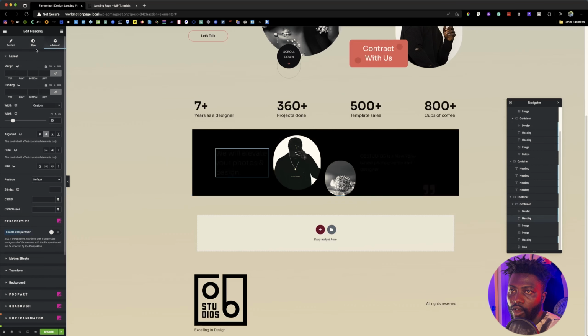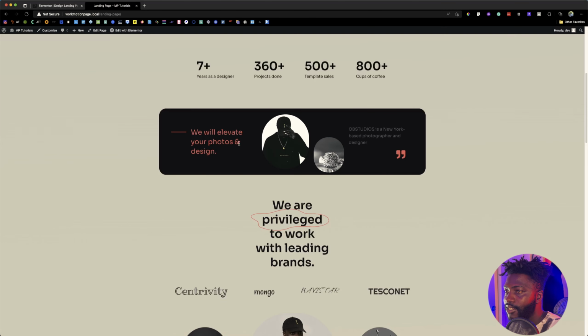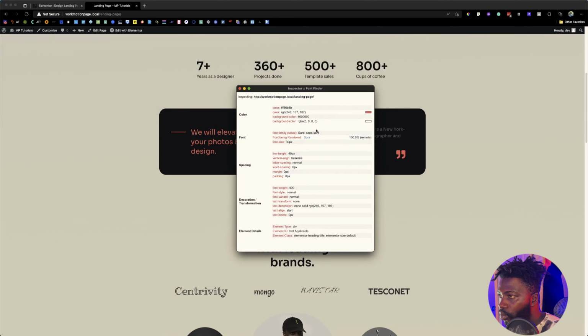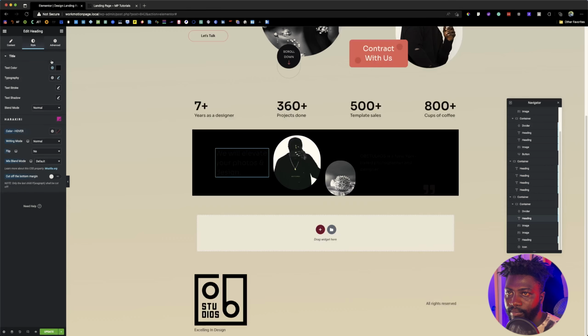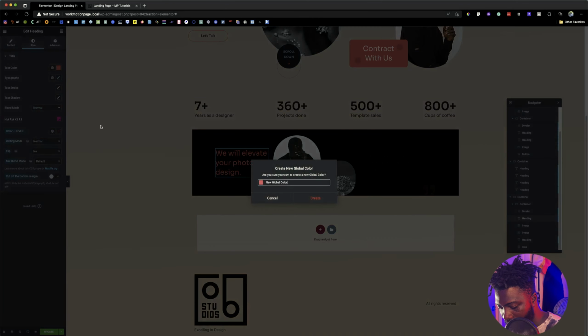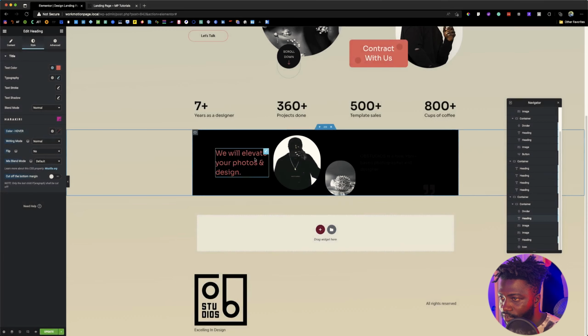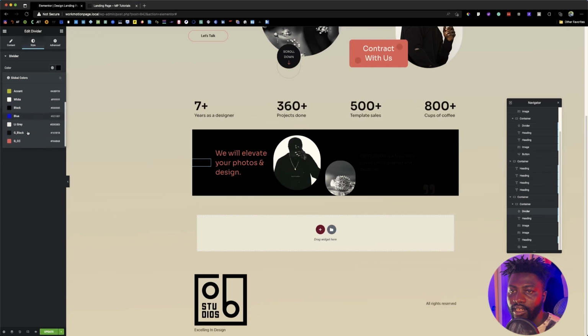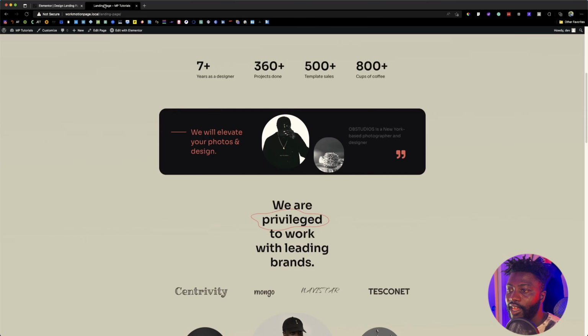Just make sure that all the text. So this text color is. I'm gonna go in here and then find the text color, which is okay. That probably I should save this color somewhere. So I'm just gonna save it and say G color, just to make sure that it's easier to find. So this one too, I need it to be a G color.